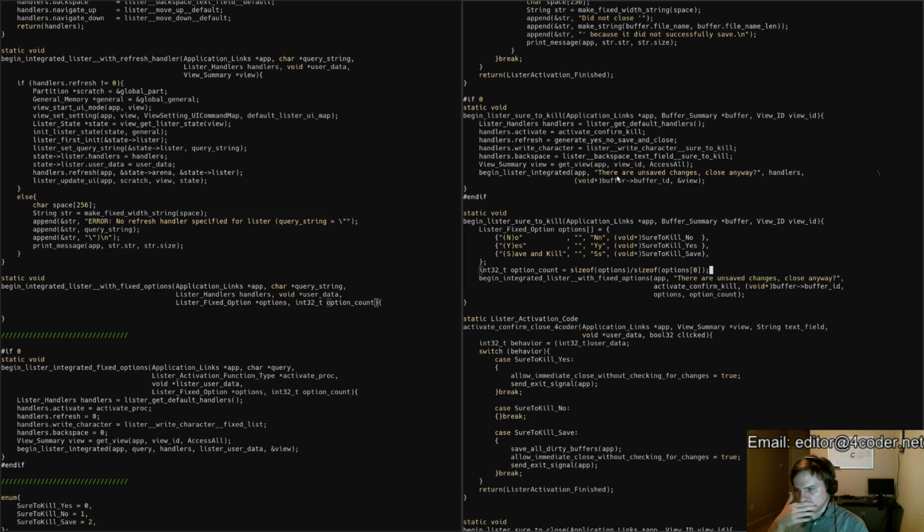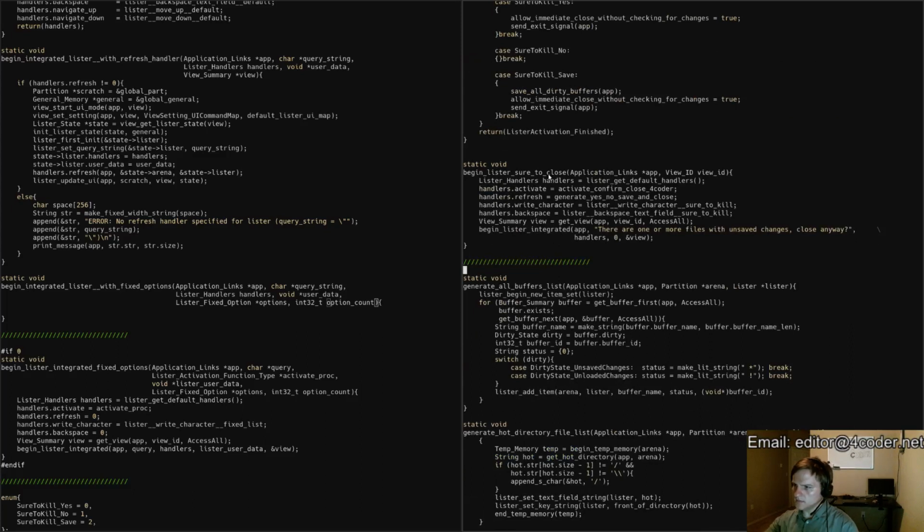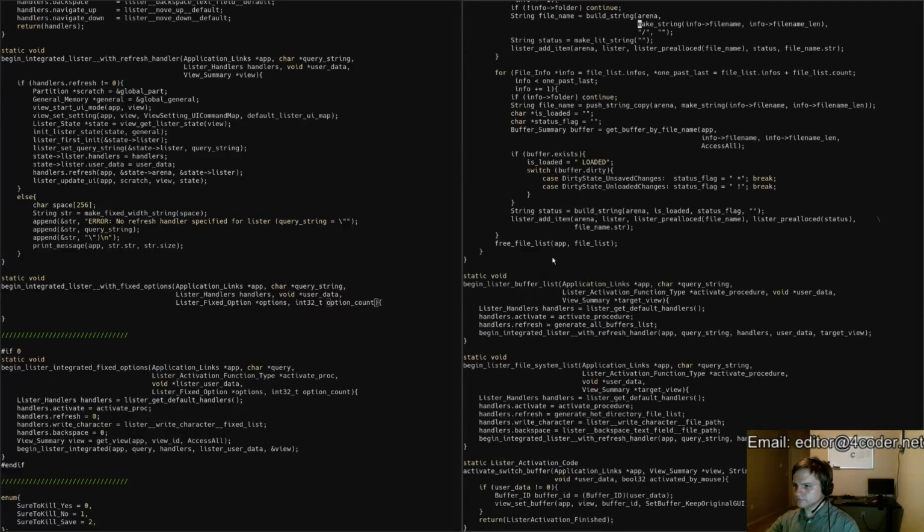I have to get the default handlers and all that stuff still, although I may make a wrapper for that part of it. Because the big thing that I'm still a little confused about, begin lister, buffer list, begin lister, file system list.